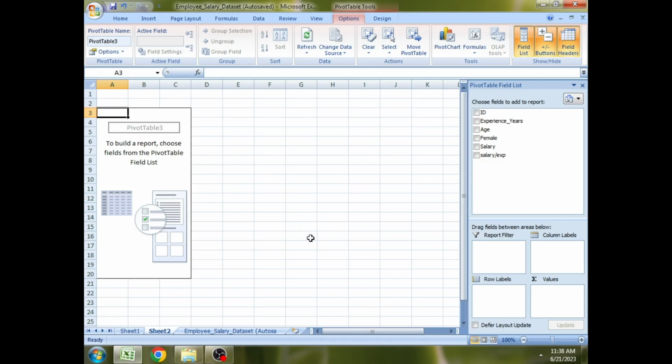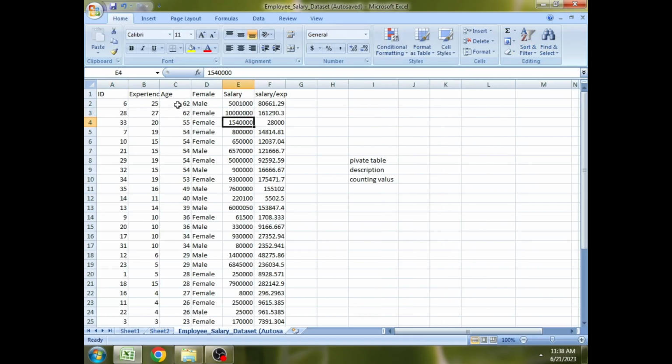So what is the benefit of a pivot table and why do we need to use it? It will give us a summary of our data. For example, in my dataset I have age, gender, and salary.